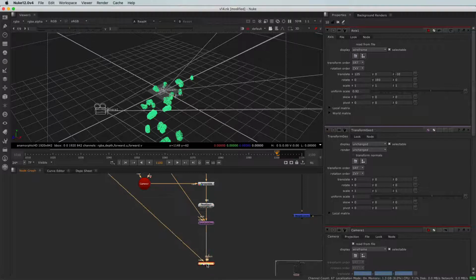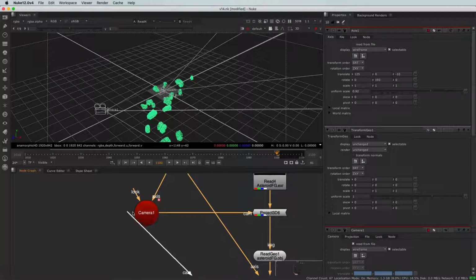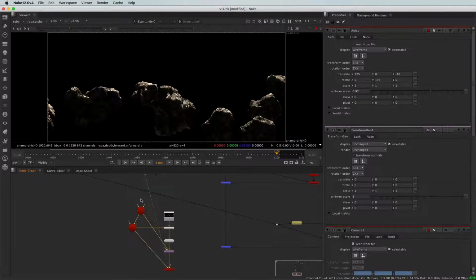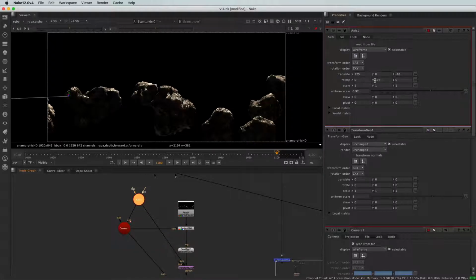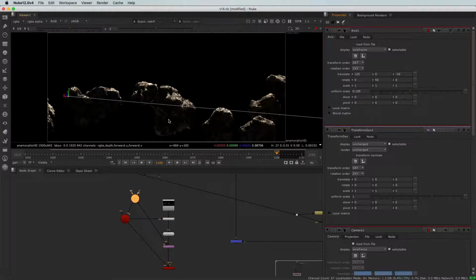If I were to plug my scanline render, the camera input to my camera here, and I were to look here in 2D, whatever position, scale I will give to this axis wouldn't break my projection.